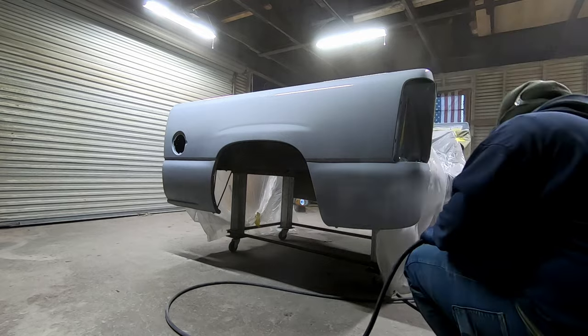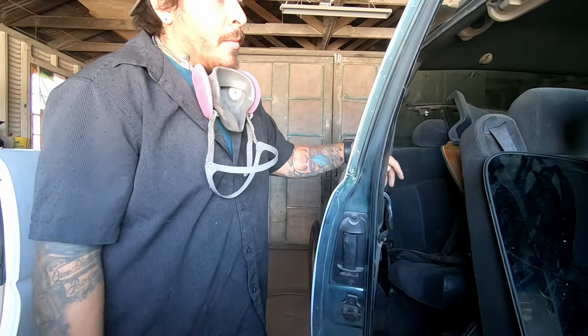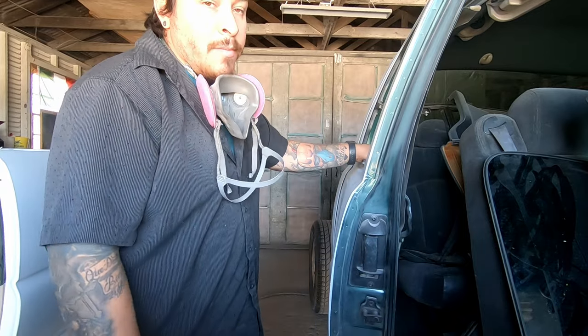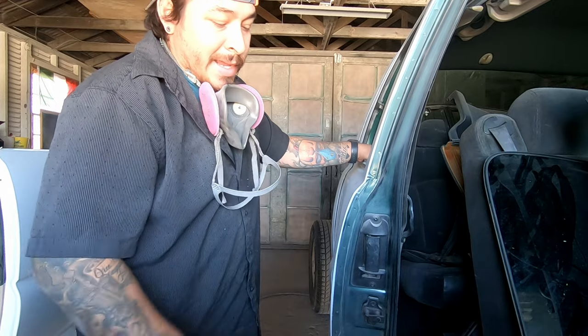Now I'm scuffing all the door jams. I'm gonna get the doors taken off here in a little bit, wash everything off with soap and water. I'm gonna get it ready so I can spray the new color. I'm gonna spray all the door jams first, put it back together, and then spray the truck once it's like that. It's a lot more work, but it leads to a better paint job, a better finish whenever everything's painted right from the inside out.